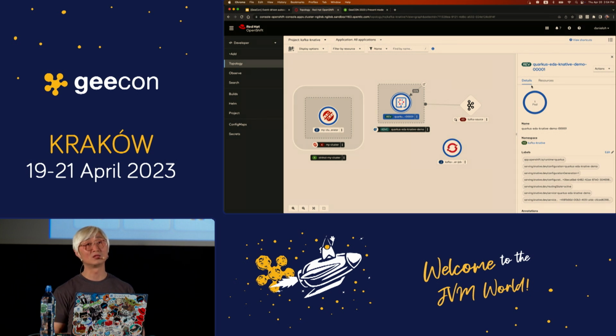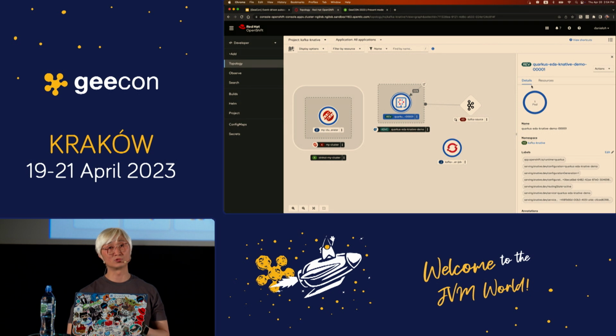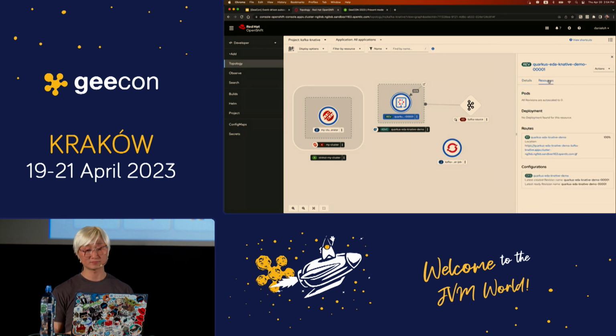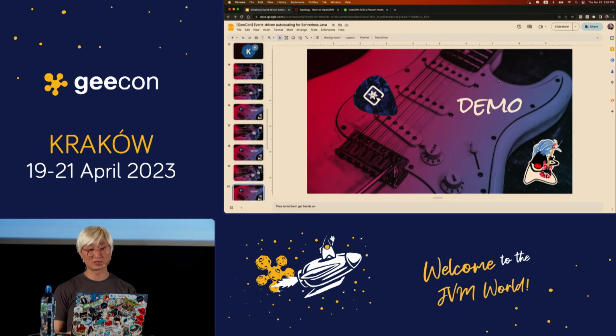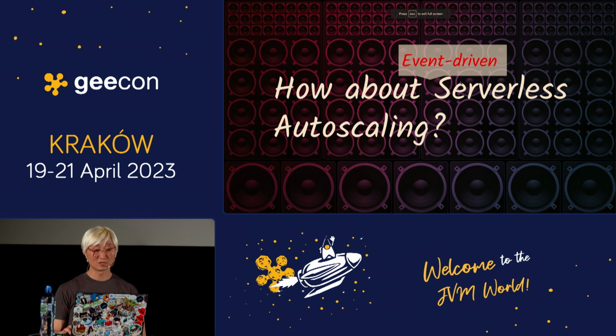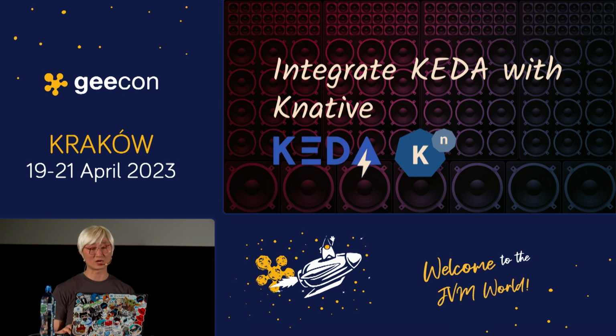There are some challenges with using serverless Knative here, and that's the reason why the goal of this session today is to focus more on event-driven serverless and auto-scaling. Not just scaling from 0 to 1, but more like 0 to 10,000 or a million based on event-driven streaming from external services. How to do that?